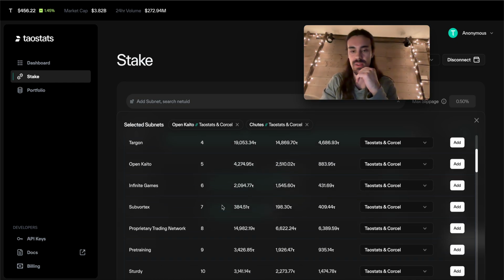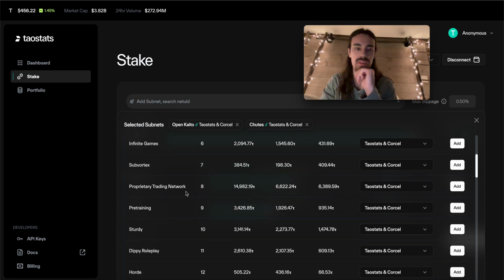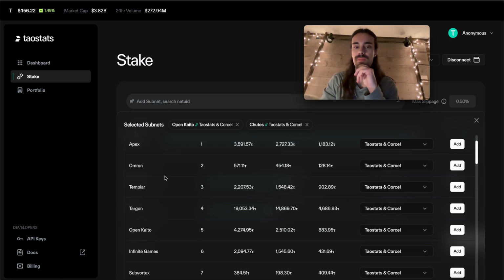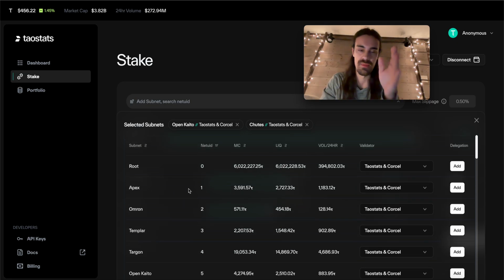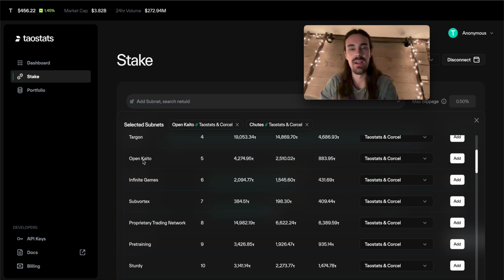Basically, when I say subnet, you can just think about it as what project do you want to stake to then earn rewards in that set token. I know I haven't made videos going in depth on any of these yet, but Kaido AI, which is a token that just launched actually today, which is funny. A lot of people didn't even know that they actually have their own subnet token as well, which I think is actually insanely undervalued. But again, the ratios on these are insane, guys.